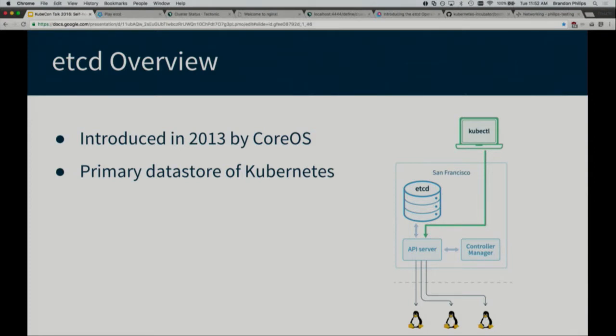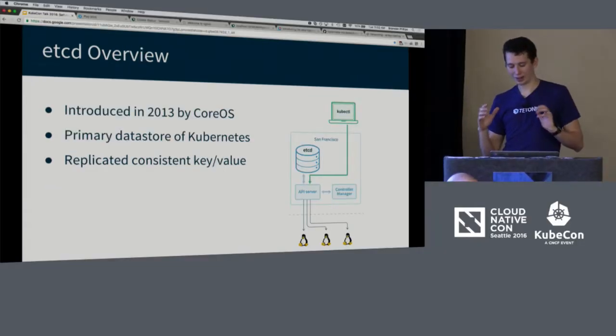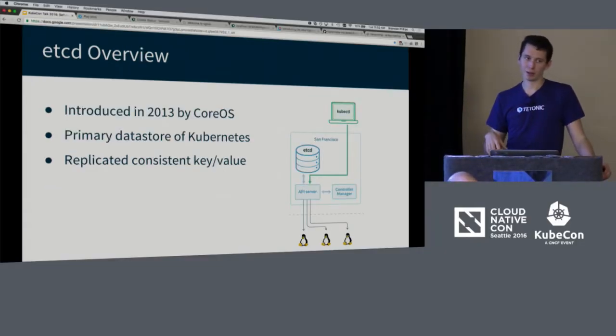Every time you write into the API, etcd is persisting to disk and replicating. It is a replicated consistent key value store. There's a lot in those few words, but essentially it means that the keys Kubernetes wants persisted get replicated across multiple machines so that we're resilient to individual machine failure.